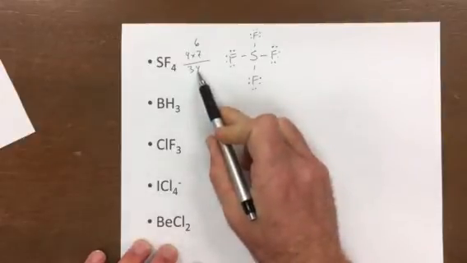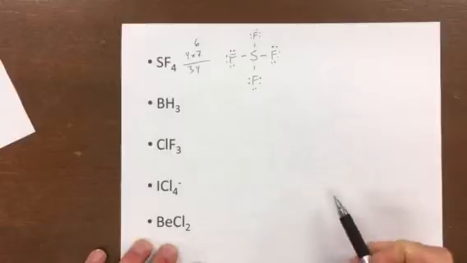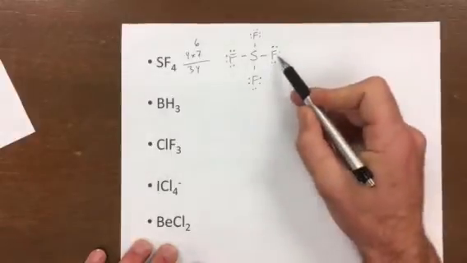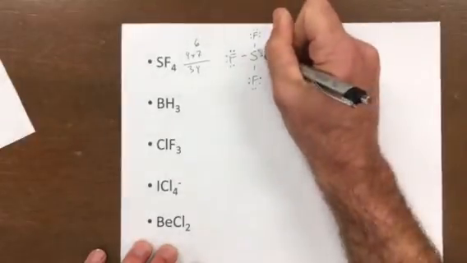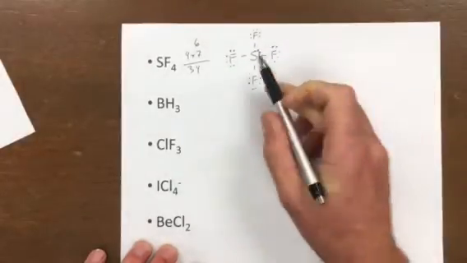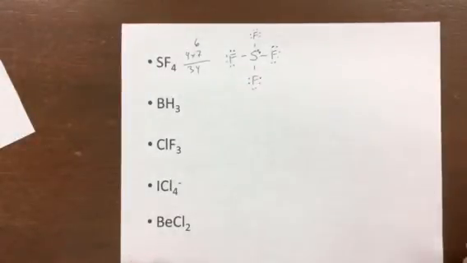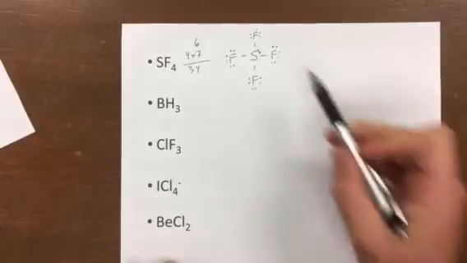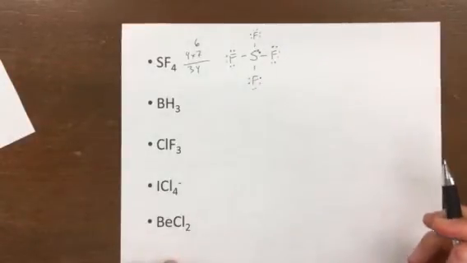We have, though, 34 electrons total. We need to put those other electrons somewhere. Those 2 extra electrons can't go on the fluorine because fluorine is only in the second period of the periodic table, and it's not the central atom. So the 2 extra electrons will go on the sulfur because sulfur is in the third period of the periodic table, and there are d orbitals available. So it can exceed the octet. In this case, sulfur will have a total of 10 valence electrons.